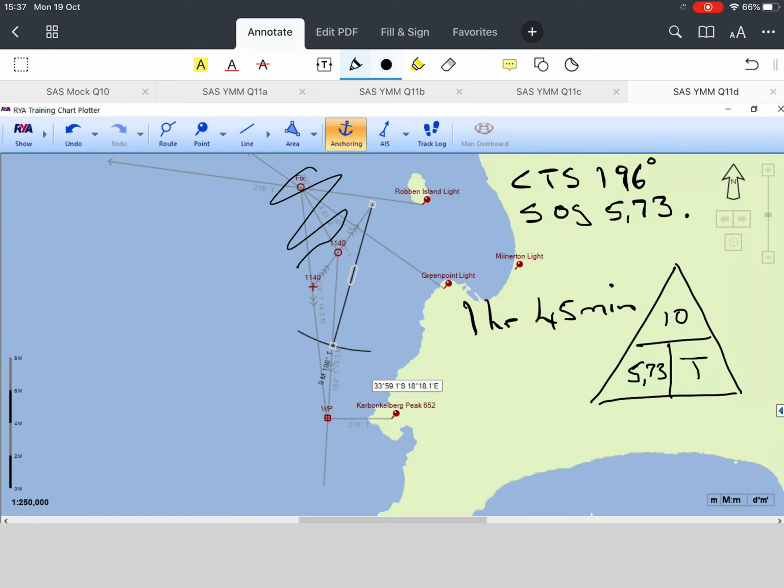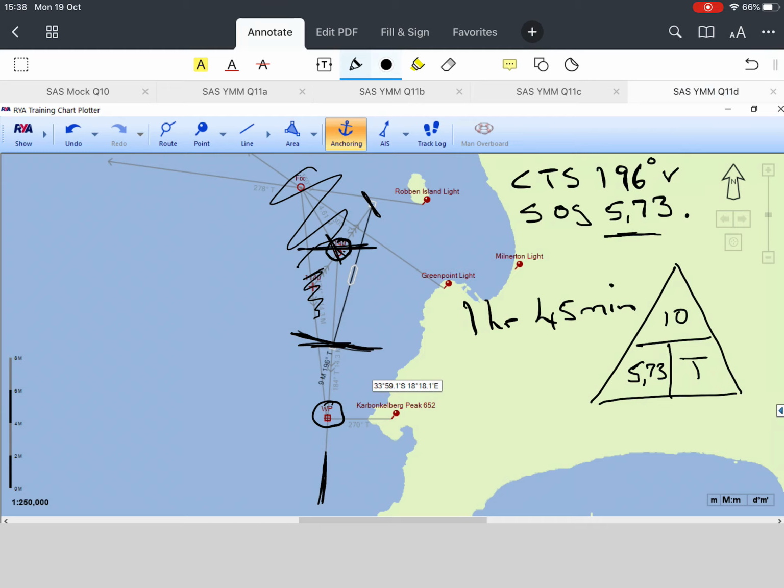Okay, the final question was basically taking all of that information, and to some extent this is not redundant, because we have a new position going to the same waypoint, so we have to draw a new course over ground. We have our full tidal stream. We arc off our 9 knots, and we establish that our course to steer is 196 degrees, and we measure where we would have crossed it, and we get our speed over ground.